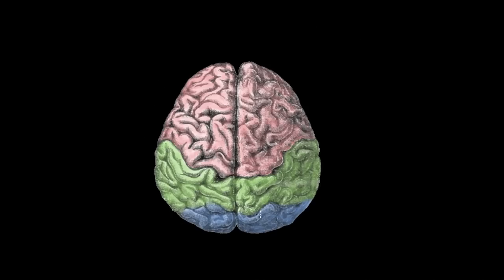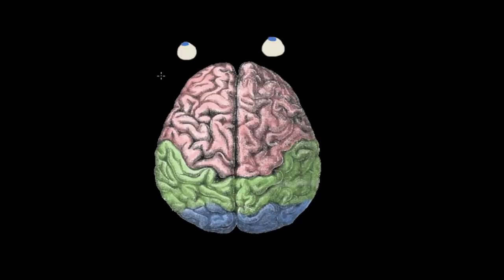What we have here is a brain, and we're above the person looking down into their brain. To orient you, let me draw two eyes here. This is the front of the brain, and this is the back of the brain, and we're looking at it from the top. I want to talk about a certain area of the brain known as the cerebral cortex and how it plays a role in emotions. There are a number of different ways that you can divide up the cerebral cortex and organize it, so we're going to look at a few in terms of emotion.